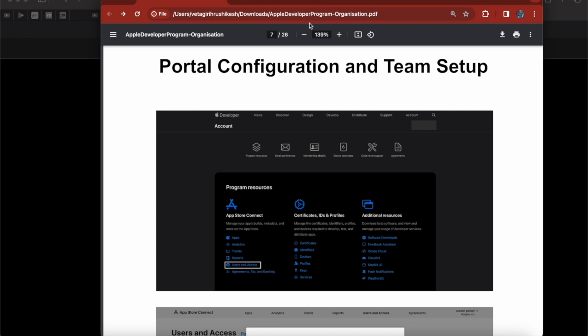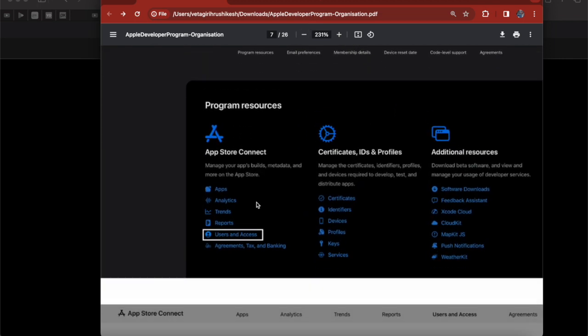So till now we enrolled our organization and we created an Apple developer account for our organization. But the next step is, in an organization, as you know, there will be many iOS developers. Apple has very strict guidelines. If you don't have an Apple developer account, then you will not be able to test your app on your real device or physical device. So that is why we have to add the developers who are creating iOS apps as team members in this account.